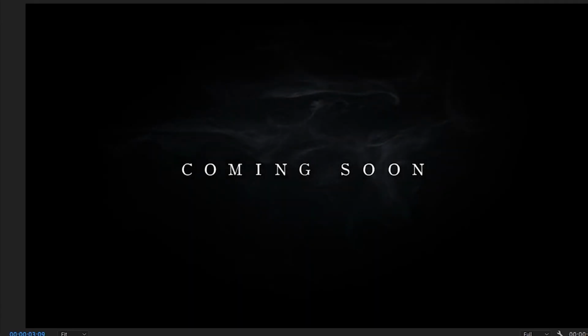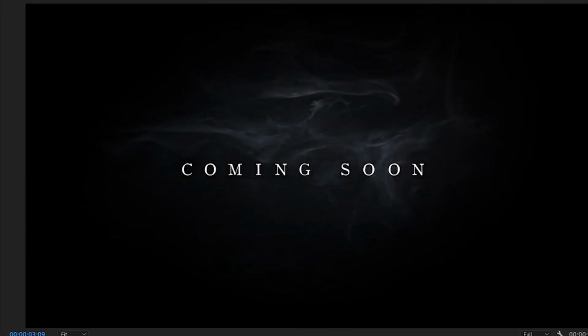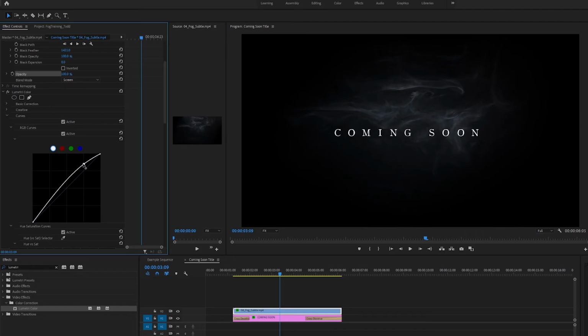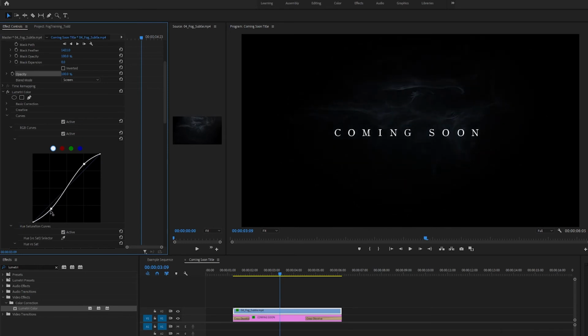Now what I would probably do in this case, because I do like these little brighter wispies right here, that's what we call those, wispies, is add a point at the top to preserve some of that, maybe even punch it up a little bit. Then I'm going to grab down here at the bottom and pull that down. Okay, so now we're getting a cool, subtle effect.